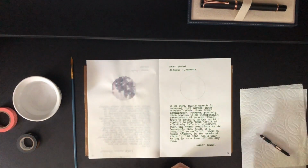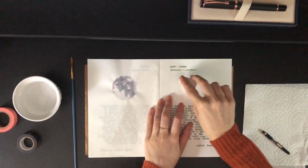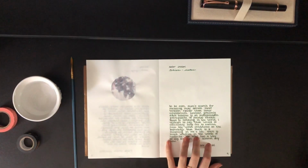And next I'm going to erase most of the lines just so that you can barely see it. I don't want the lines to be too opaque because the ink and water don't always wash it away.